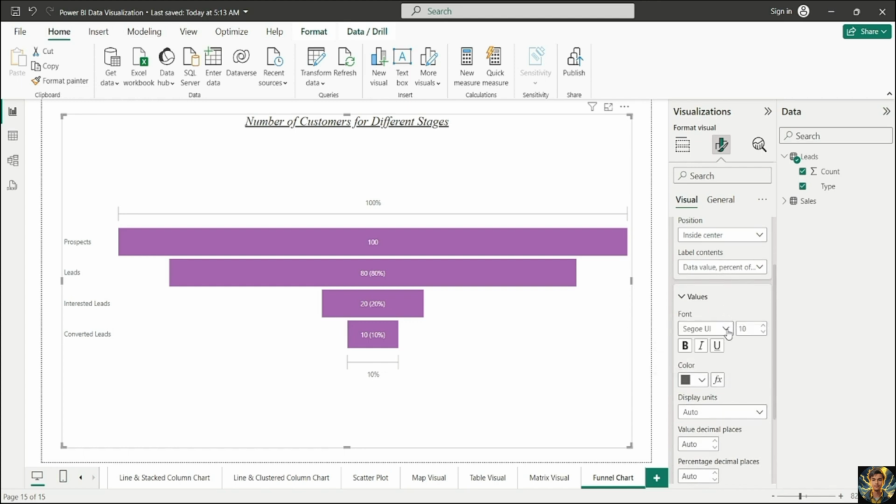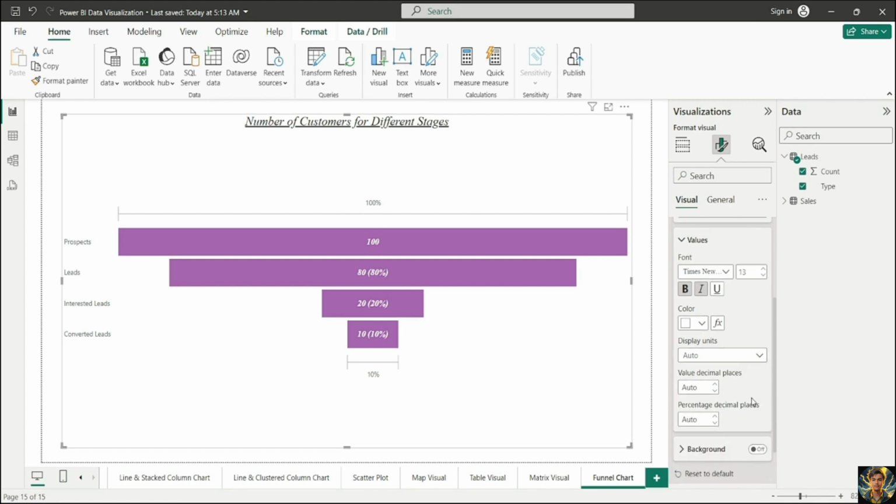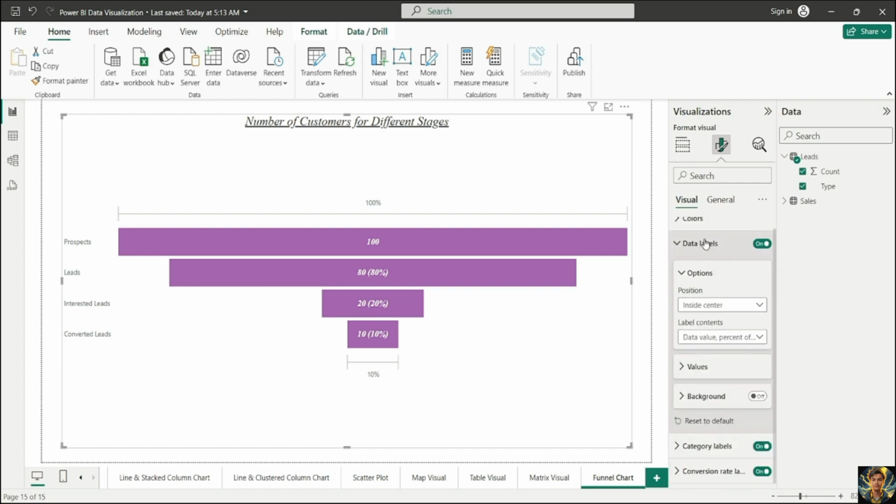Now, for the values which are being represented, you can further format these values. So under this values, you can change the style, font style. You can change the size. You can change the color. And let's keep it white. You can keep it bold, maybe italic. And as of now, we do not have very large or huge numbers. So as of now, I'll just keep the unit as auto or none. But when you have large numbers, you can use other display units as well, like millions, thousand, billions. You can use these units as well. So that's all. Now let's close this values.